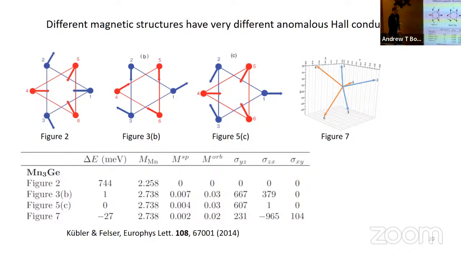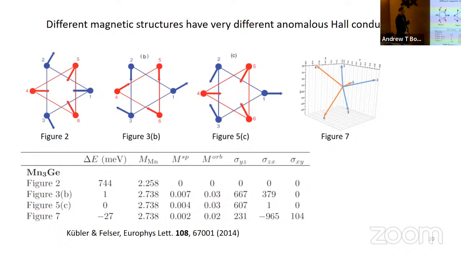And you can see that it makes a huge difference. So for example, this magnetic structure has identically 0 anomalous Weyl effect, so no anomalous Weyl effect in any direction. Whereas this structure here has no magnetic Weyl effect for these directions of field and voltage, but has quite good anomalous Weyl effect for these 2 directions.